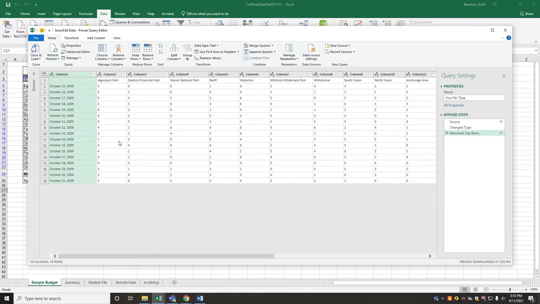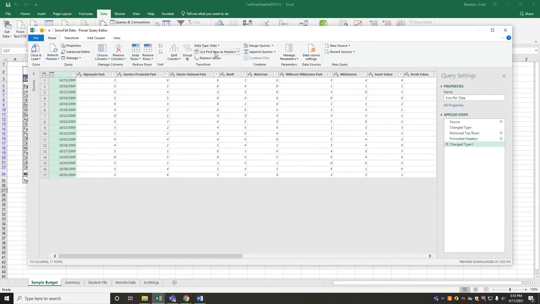And when we say headers, we're saying the name of each of the data fields or the separate pieces of information. So up here, I'm going to say use first row as headers. And you'll see now, that first row becomes my field headers, the data for each of these various areas. Okay? And over here, just showing what we've applied to the steps here.